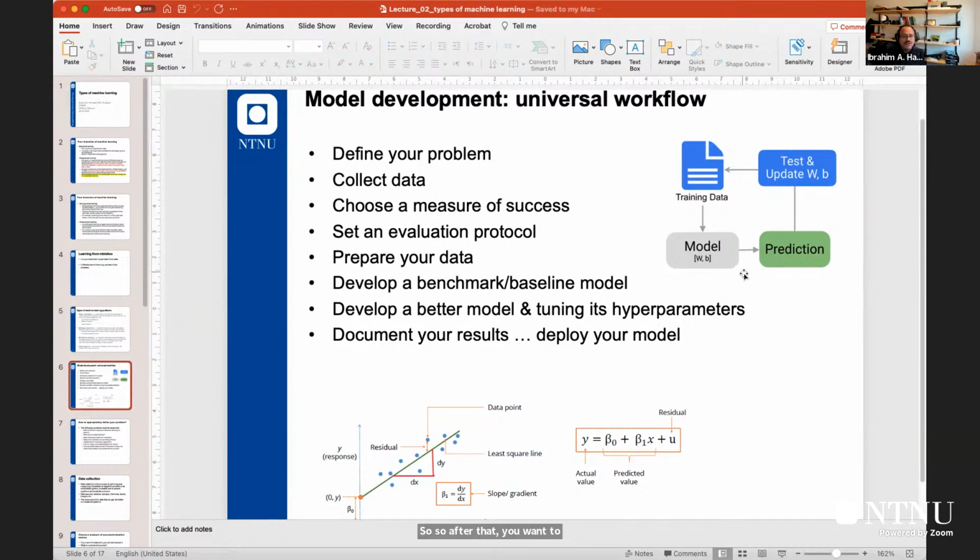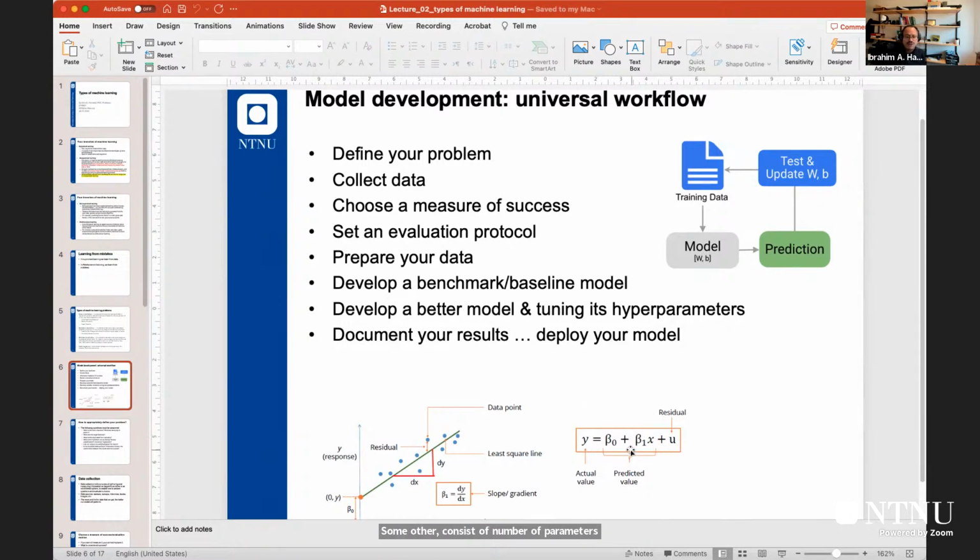So the process or the workflow will be: I have a model, and I have training data that I collected. I will apply this data to my model to train my model. The model consists of a number of parameters. They are weights and biases, a bunch of parameters.